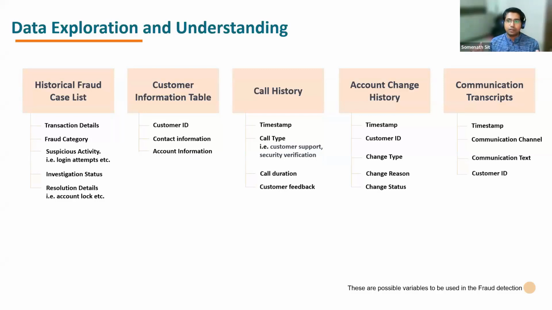But just to give you the background, this is the data we received from historical fraud case list, customer information on the table, call history. So people are calling the call center and saying that this kind of fraud or this kind of security issue they are facing, and customer feedback regarding the call history. Account change history. They were changing some account. They were changing the names.